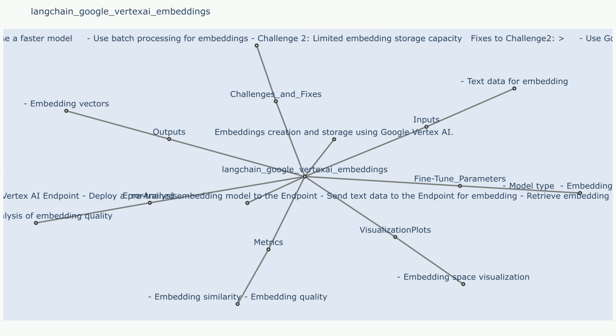Fine-tune parameters. Parameter 1. Explain in detail model size. Different embedding models have varying numbers of parameters, which affects their accuracy and computational cost. Parameter 2. Explain in detail embedding dimensionality. The number of dimensions in the output embedding vector. Uncertainty methods. Uncertainty method 1.